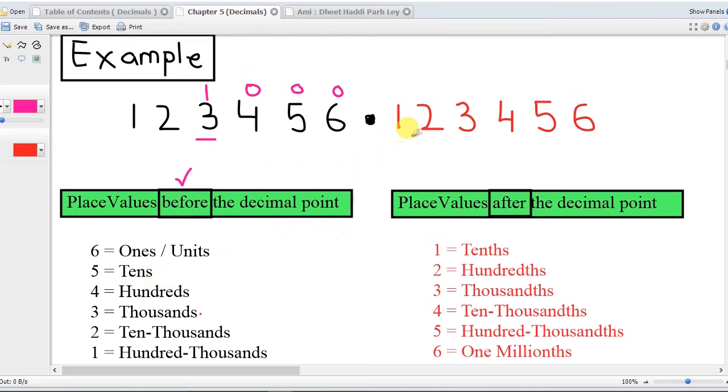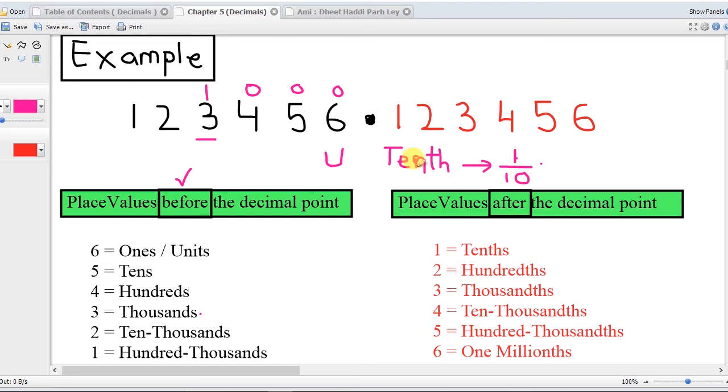Now let's talk about the numbers that are after the decimal point. Remember one thing, the place value always starts with the tenth, not with the unit. In this case it always started with the unit. In this case it always started with the tenth. Just write TEN and TH. Now what does it mean? It means there are total 10 slices or 10 pieces and we are just talking about one part of it, right?